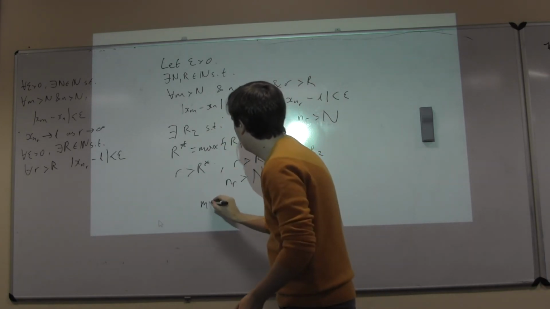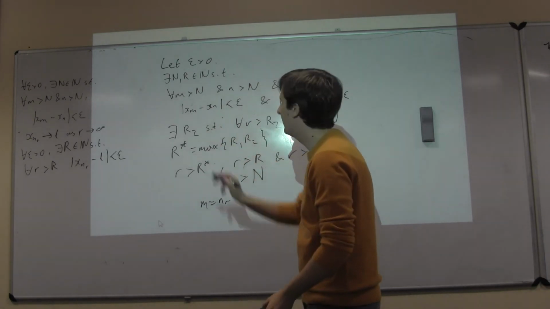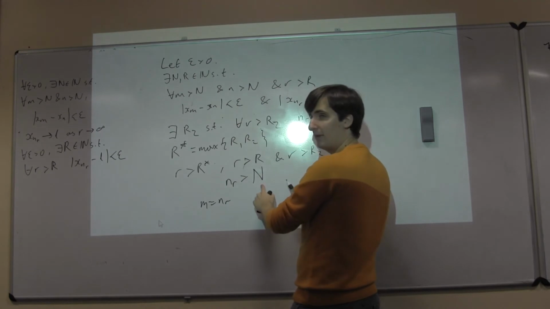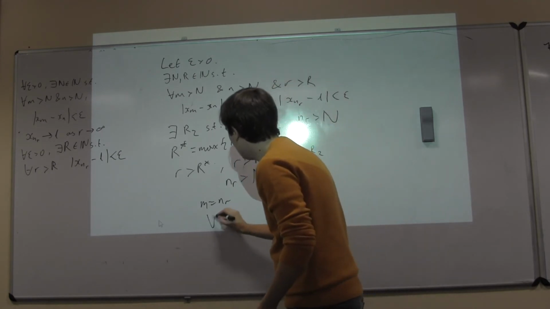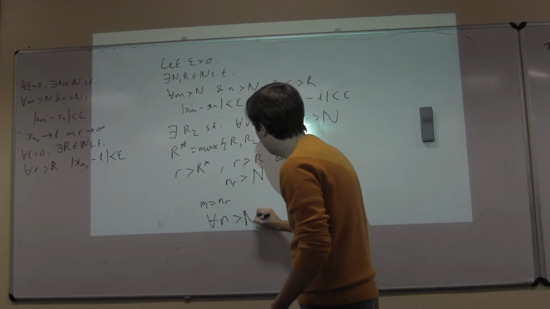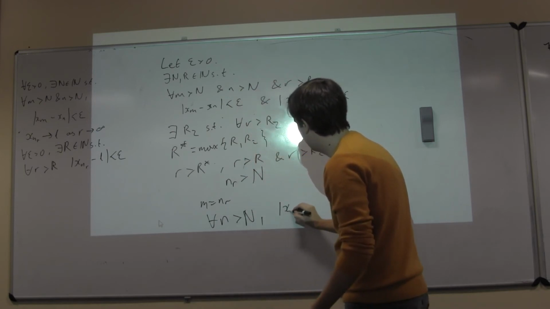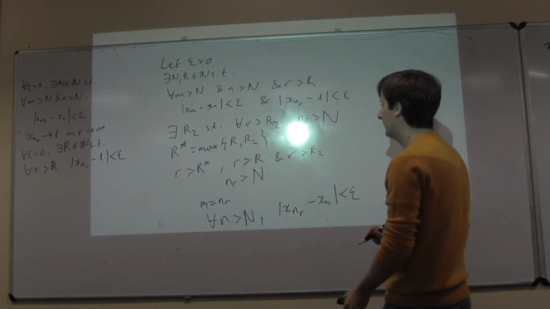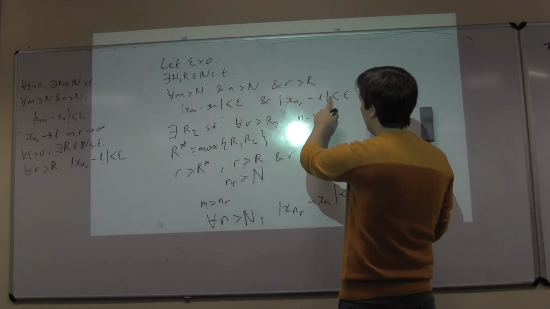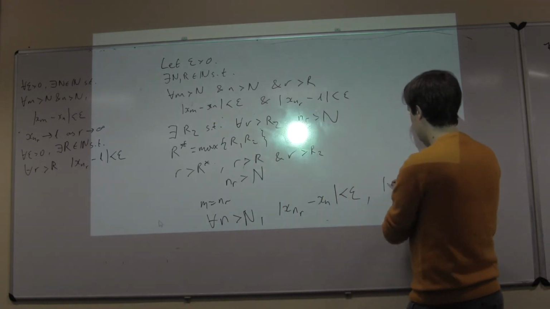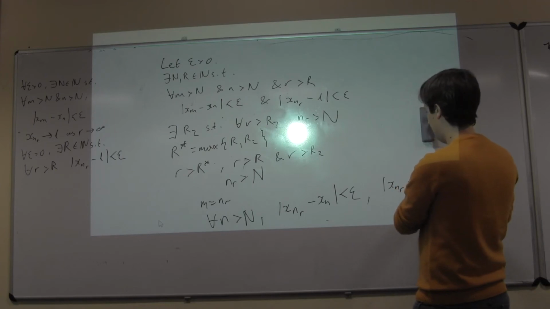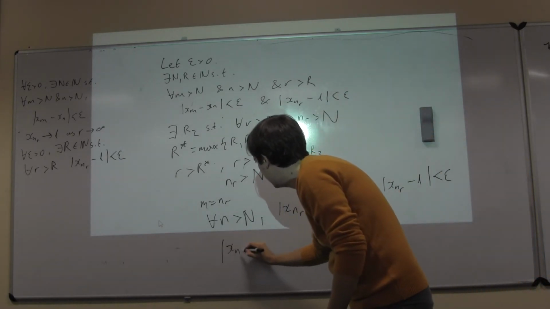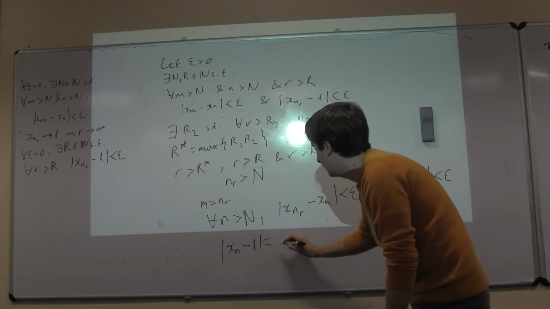So if we know this is true and this is true, then we can use this, okay? So let's take m equal to n_r in this definition. All we needed was for m to be bigger than capital N. Well, we know that n_r is bigger than capital N, so that's okay. So we know that for all n bigger than capital N, |x_n_r minus x_n| is less than epsilon. And because we know |x_n_r minus L| is less than epsilon, we also have that. Okay, so what we're really interested in is x_n minus L, but this is the usual trick.